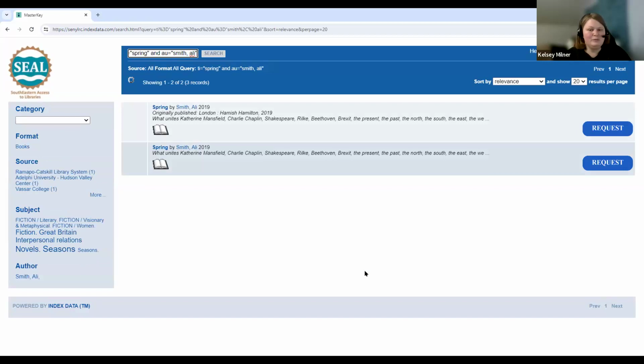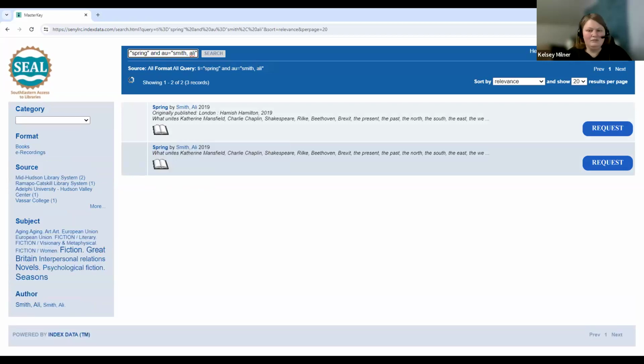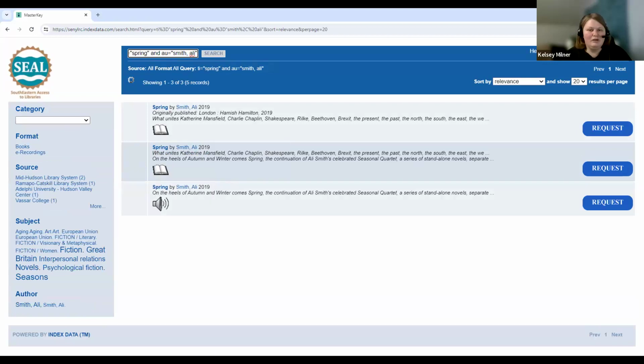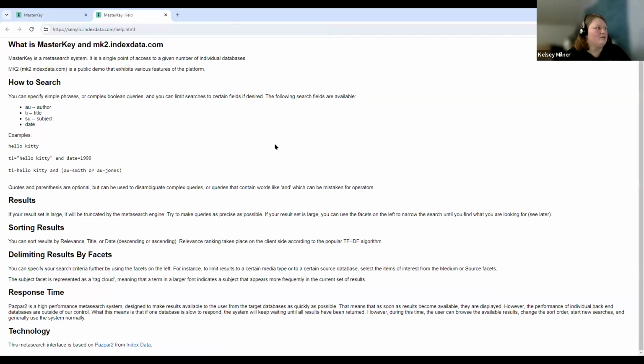Okay, and so this search was pretty effective. Both of my results are the correct item. So now I'd like to talk about how to navigate the search results page a little bit. So at the top of the page, we have options for help, advanced search, and your search history. So clicking help will bring you to this kind of basic page that just includes some information on searching and kind of constructing a search query. And it has a little bit of information on how the catalog works.